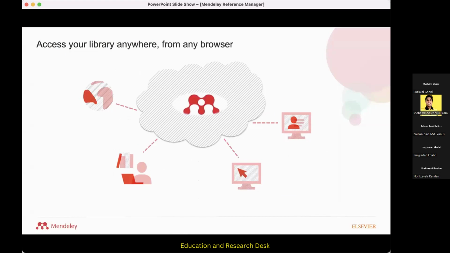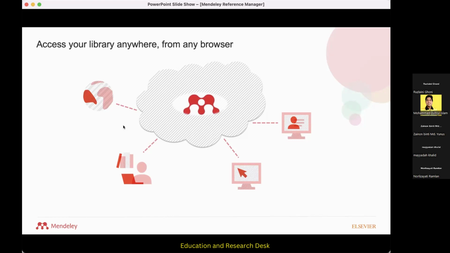Why is Mendeley stopping the Mendeley Desktop and going with the Mendeley Reference Manager? First is due to the capacity, due to the latest system that they are going to come up with that is not supported by the previous Mendeley Desktop. Second, they are going with this cloud version. Rather than desktop, where you can only access all the data from your desktop. Okay, but Mendeley Reference Manager is based on cloud platform.